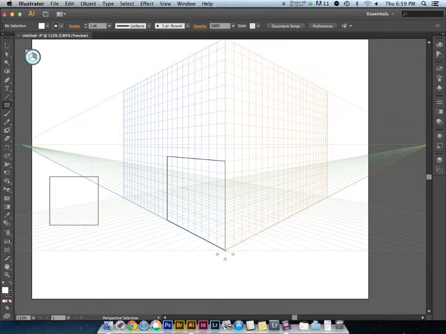If you switch over, you notice the ring outside of my cube has now been highlighted, and so if I were to start drawing now, it would draw in standard 2D mode. Any questions on that so far? Okay. I'm going to go ahead and switch over to that right plane. Using my widget here, I just hit the number 3 key, and I'm going to start drawing the other side of that cube. And I see some of you guys are already doing this. You're getting the hang of it.